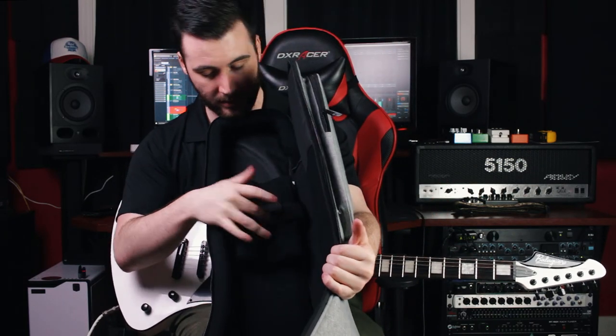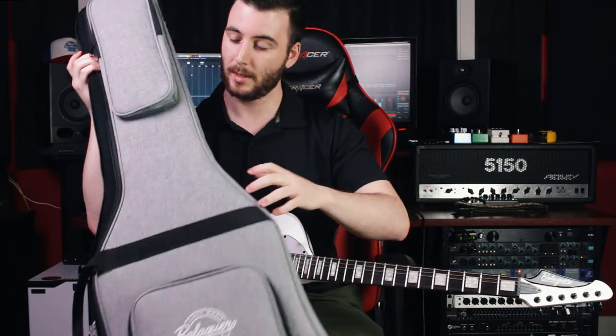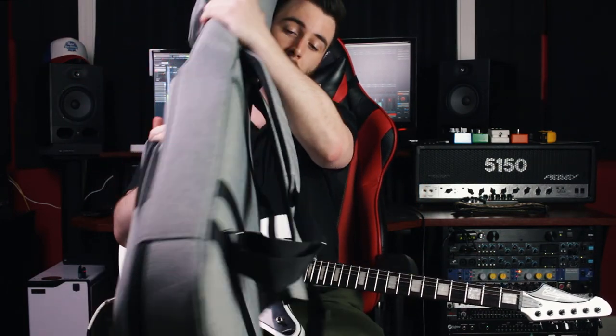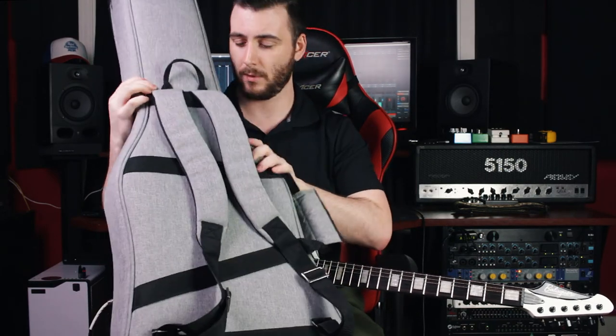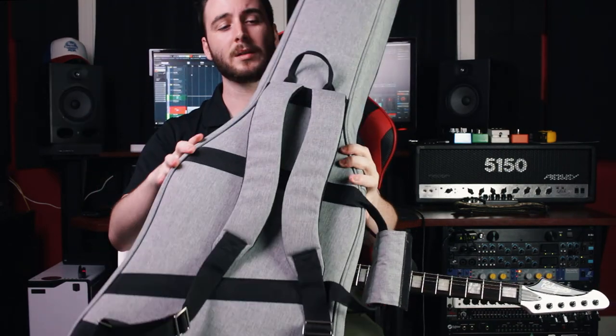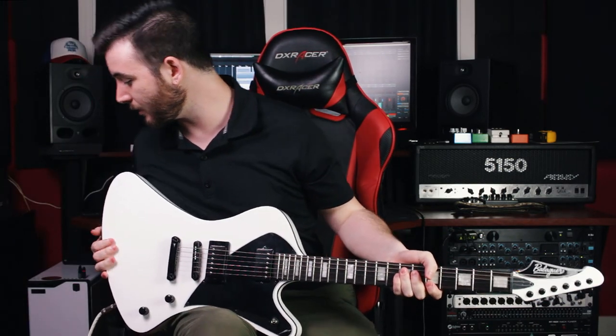I don't know if you can see that, it's really black. And a strap to strap it in. Got your compartments for cables and everything else. And the best part, I mean, you can wear it like a backpack. What more could you want? You could send your kids to school in this thing. I'm sure you'd find a space for books or something.